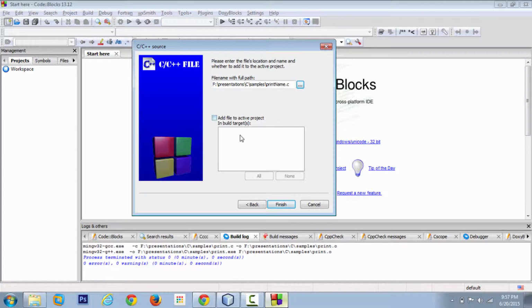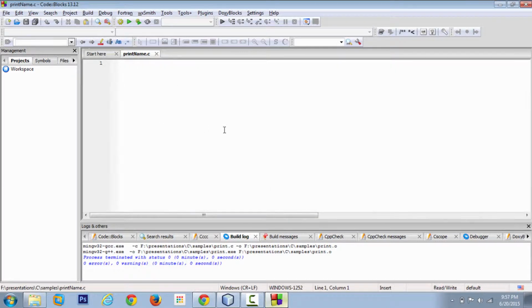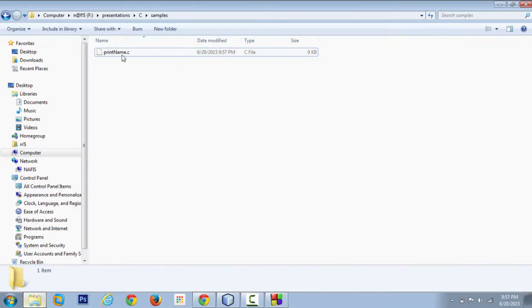Now we don't need to choose this. Let's click on finish. Now we have our page. If you open up the folder where you have saved it, you'll find a file called printname.c. If you notice carefully, the extension is the part that appears after the dot.